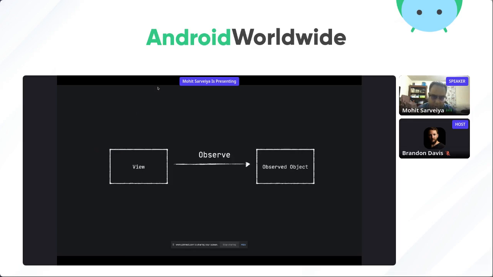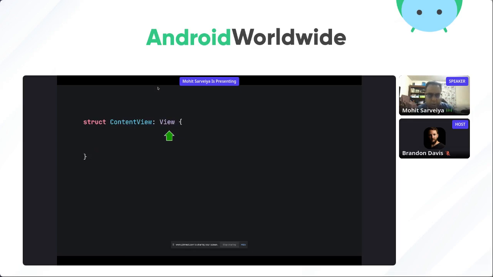So then what I want to be able to do is bridge this to my view, have my view hook up to that published object. How do I do that? So in Swift, all the views are structs, and they adhere to this protocol called View, inside of which I have a property called body, inside of which I can specify what I want to display. So this view, in order to bridge it to that repository, I'm using the StateObject property wrapper. This is how I'm building this bridge to it.